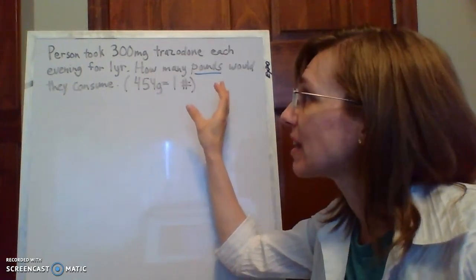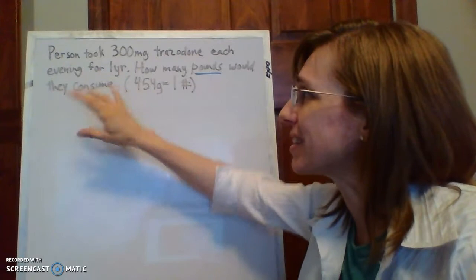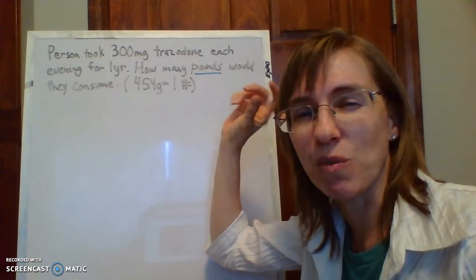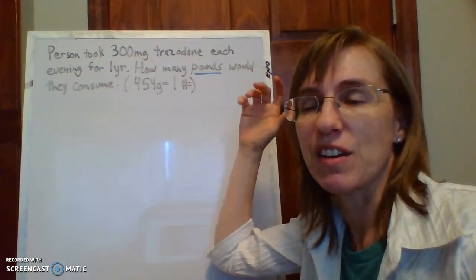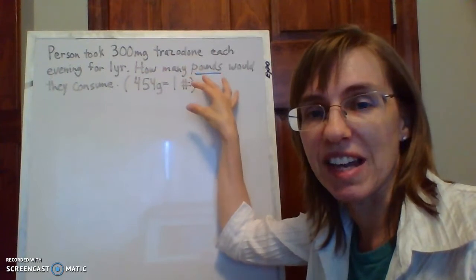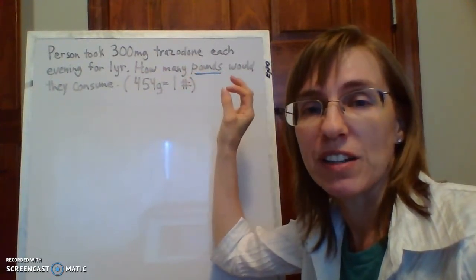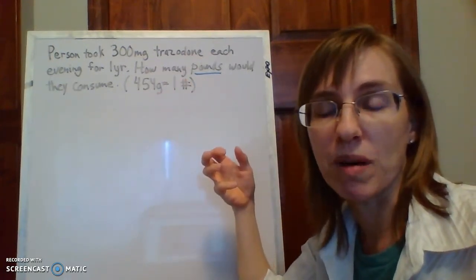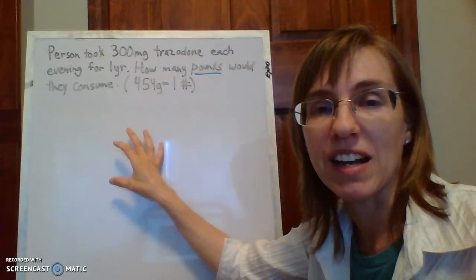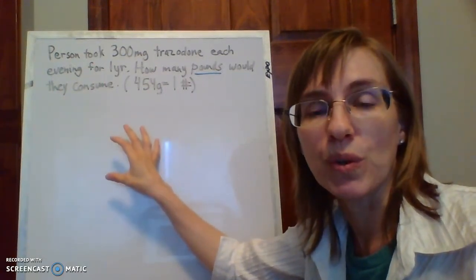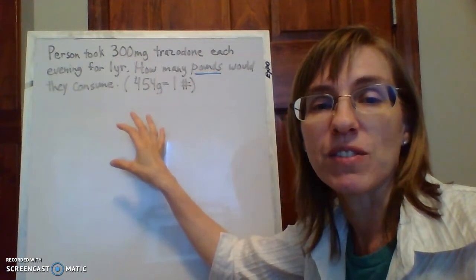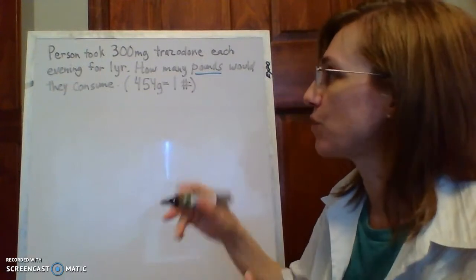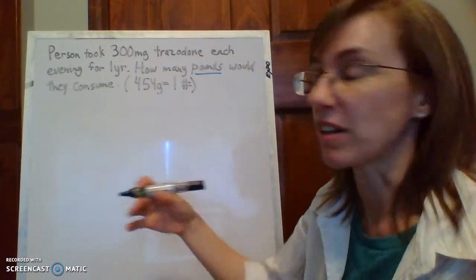The biggest thing that I think people get concerned about with word problems is they see all these words and all these numbers, and it's a little overwhelming, and it's hard to understand what exactly they're saying and what exactly they're asking for when you have these things all mixed together. So what I'm going to tell you to do with every word problem we have is pull out the information from the word problem so you have all the numbers in one spot. Then you can more easily think through the process of solving the problem, and you don't have to worry about all those words. So let's go ahead and read through this problem, and as we read through the problem, we're going to pull out information.